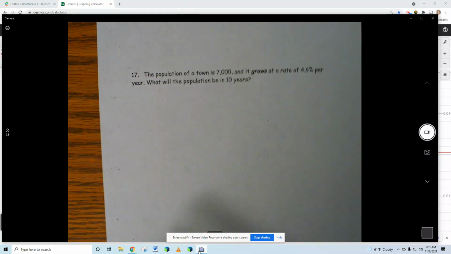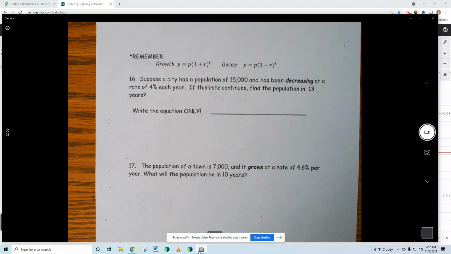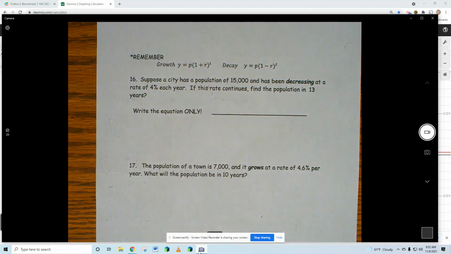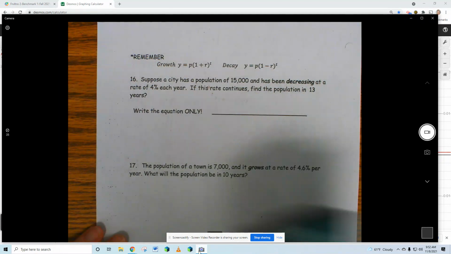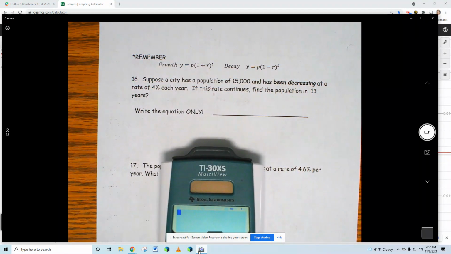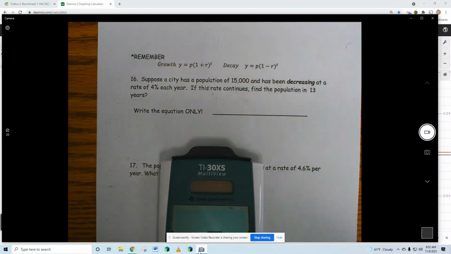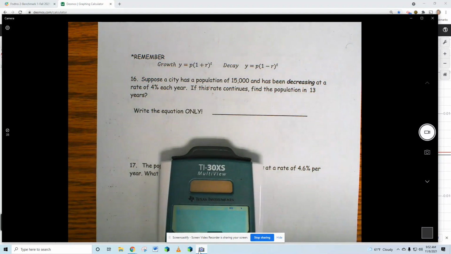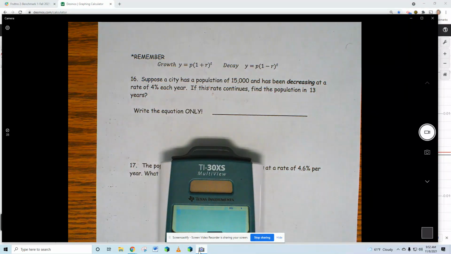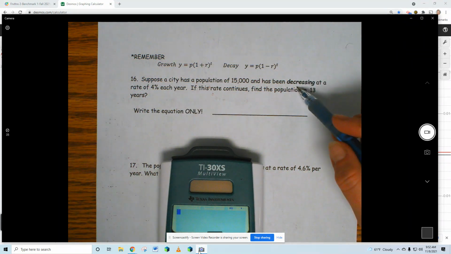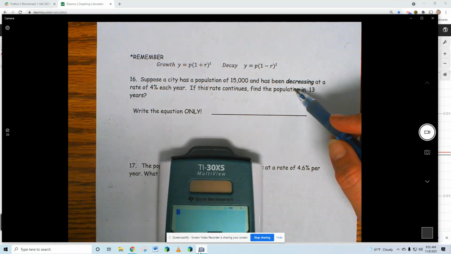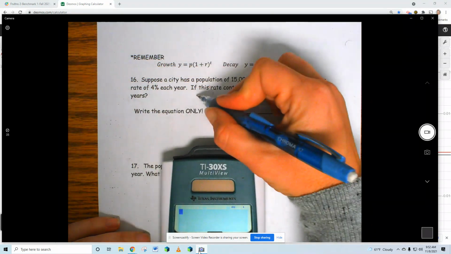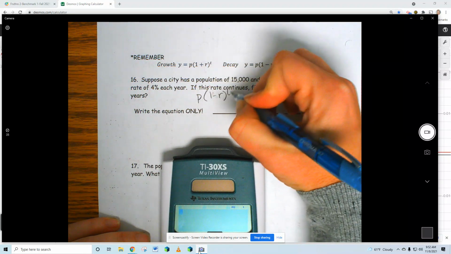All right, turn the paper over. Growth and decay. This is where we've used our calculators and we have done a certain method. Remember? It all goes in perfectly. You have to look for words so you know growth or decay. Here are my formulas. P is going to be my initial. What am I starting with? Hey, you guys, this says decreasing, and I wrote it in bold. What's decreasing, growth or decay? Decay. This is going to be P times 1 minus r to the t power.